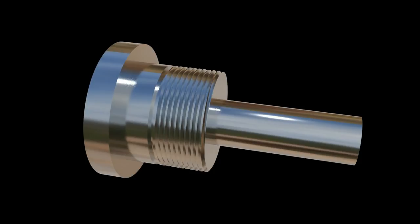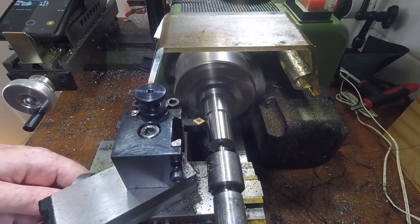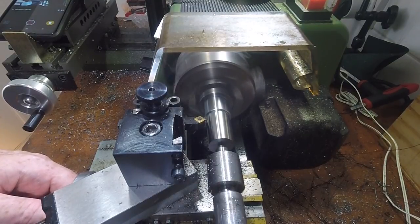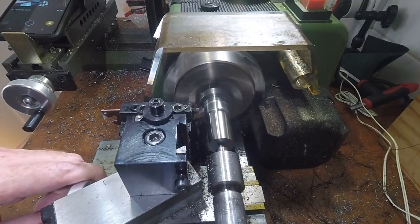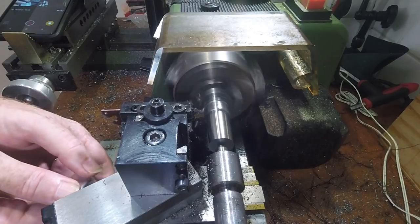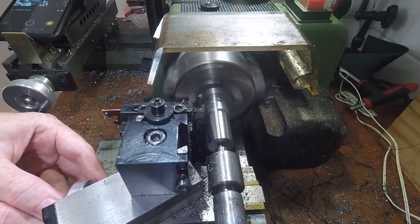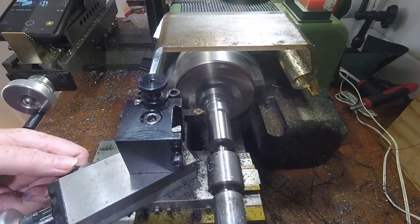It's also useful to use a chamfer tool at both ends of the surface to be threaded. This makes the start and end of the passes a little more gentle and ensures the thread start is cleaner. I use this CCMT insert tool to cut the leading edge chamfer at an angle of 40 degrees. I cut the end groove with a 2mm parting tool. And then chamfer the trailing edge with the same CCMT tool.